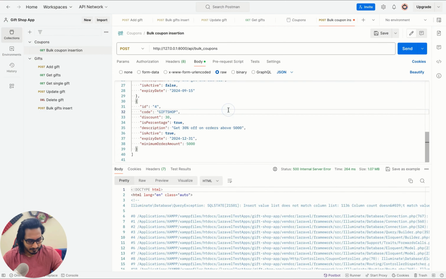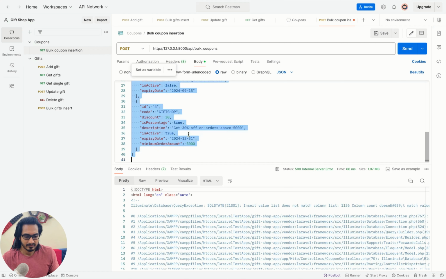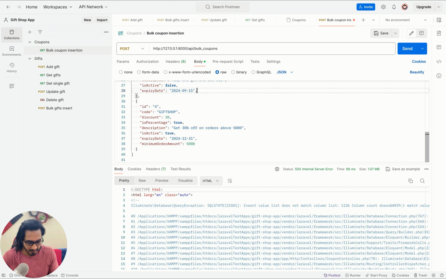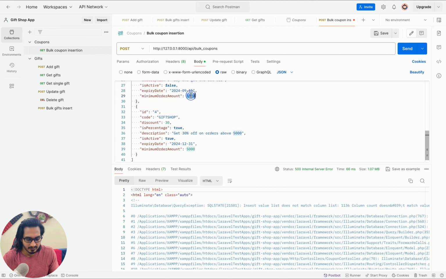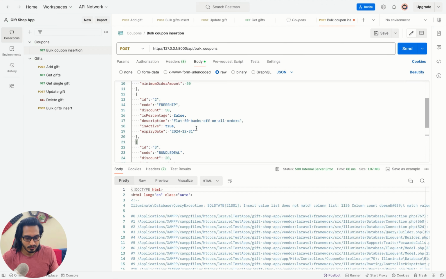Now let's try it up. So I'll just replace all of it. Let's try it. Okay, still something is missing actually. Why? I got the problem. The problem was not that. So let me undo it. I'll just keep the true and everything. The problem is that in some of the cases, we do not have the minimum order amount, right? So in this one, we do not have the minimum order amount. So I need to pass it as 0 here. Okay, then only it's going to work.